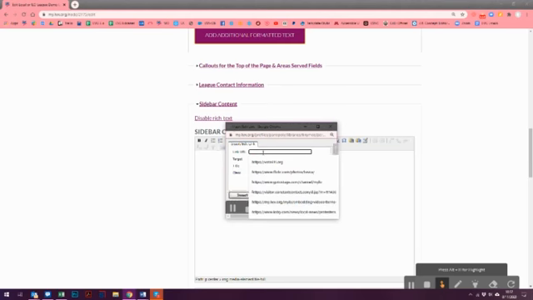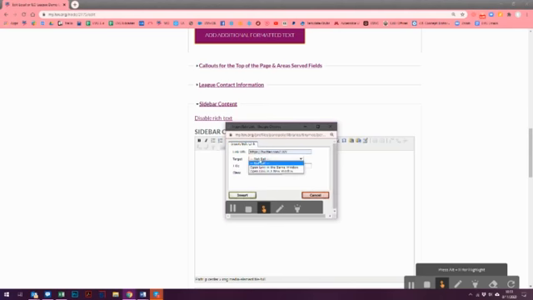I would most likely have something copied to my clipboard for this, but what I'll do is just choose from one of my previous selections. The target by default is going to open in a new window because it is outside of the Milo family. So I'm going to leave that as the default.